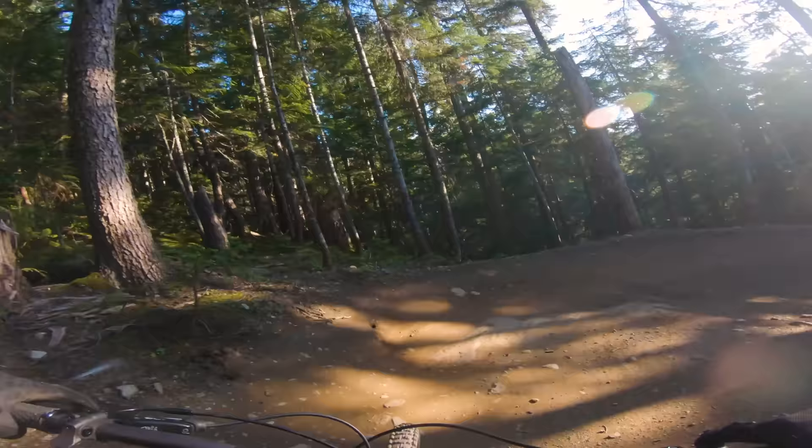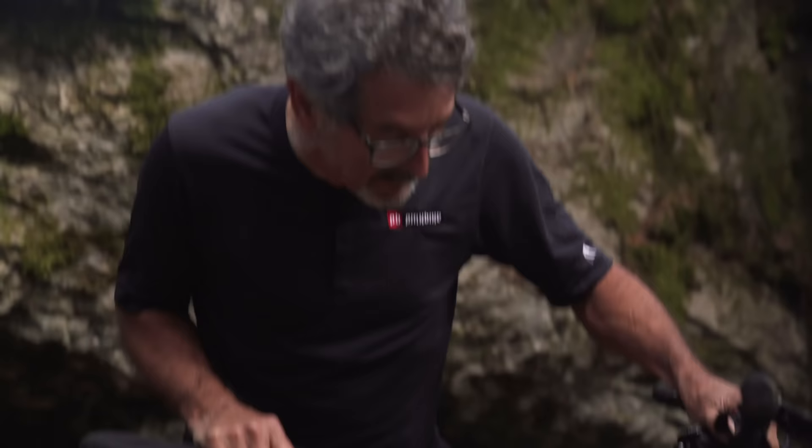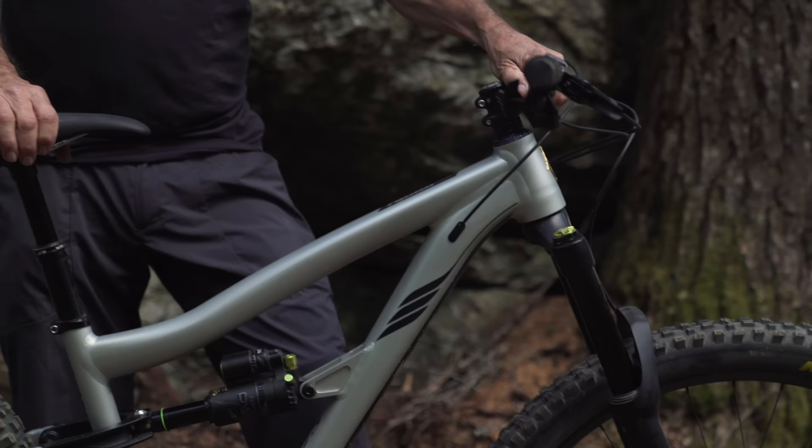There are extras on this bike that only the aluminum version gets — a slightly different kinematic. This new shock kinematic gives you a bit more of a rising rate towards end stroke, making it more capable on big hits. They also added a little to the reach and top tube, because they know this bike is going to cover a wide spectrum of riders — from absolute hammers to men and women who just want a super capable trail bike — so you don't have to search elsewhere.